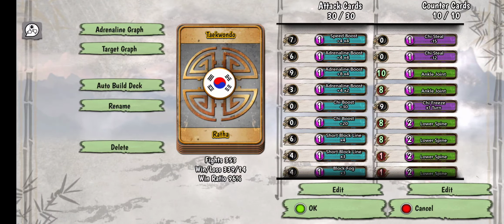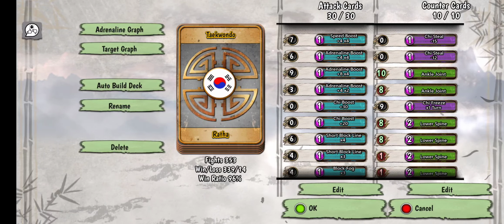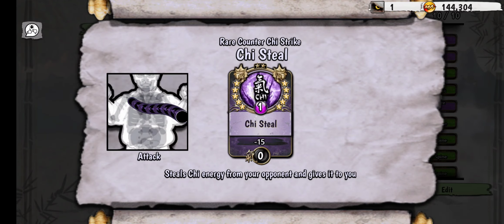So with this, we're gonna start with the counter cards first. We're gonna go with Chi Steel, because you only start with 20 Chi at the beginning of the match, and you get 0.7 adrenaline per turn. So 3 attacks, you go to the next tier of adrenaline. So 1, 2, 3, boom, you're at tier 2 of adrenaline. So you don't have to attack but so many times.